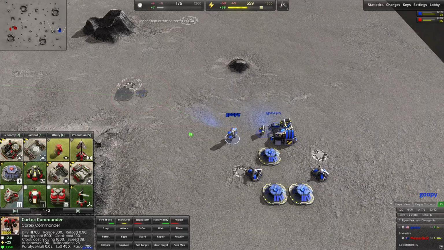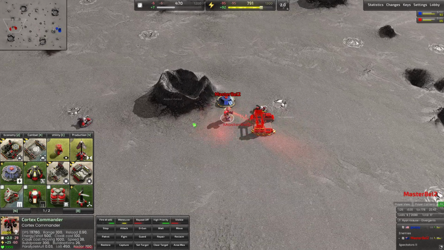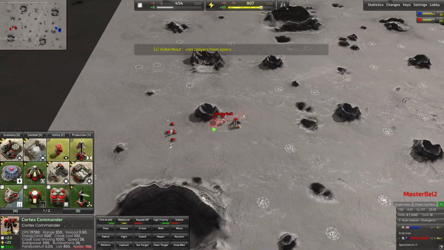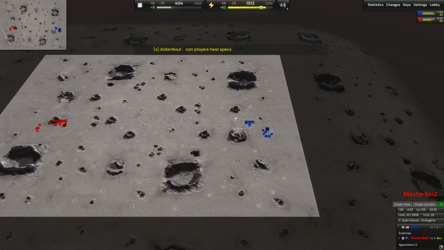You can see he's working with 7 metal per second, about 92 energy, compared to Master Bell, who is running on 9 metal per second, but slightly less energy at 65. What an exciting match this is going to be.